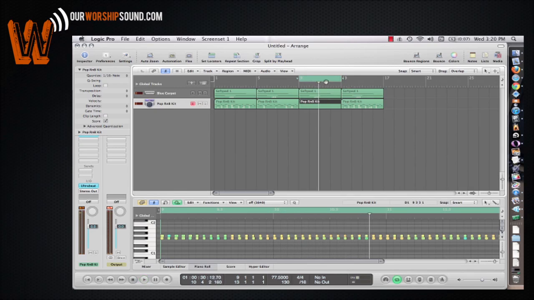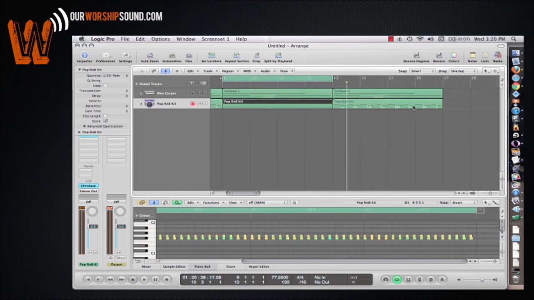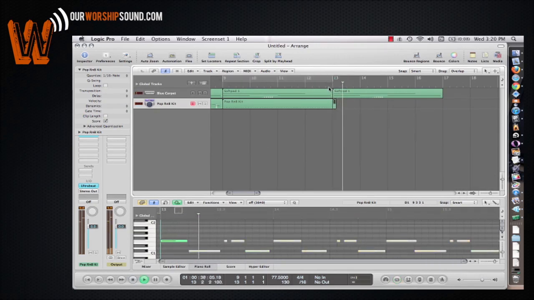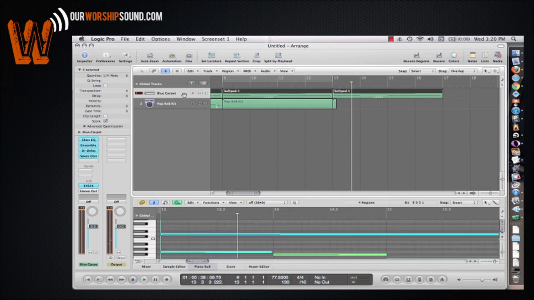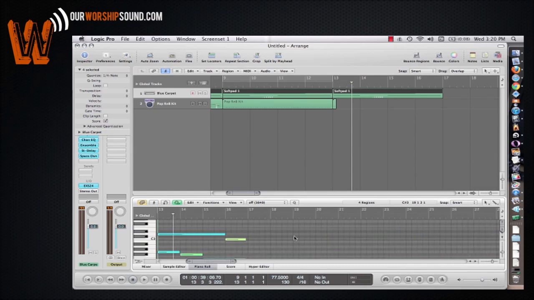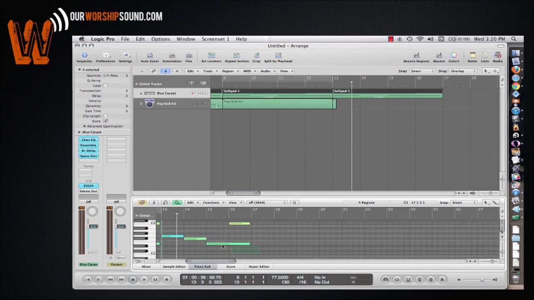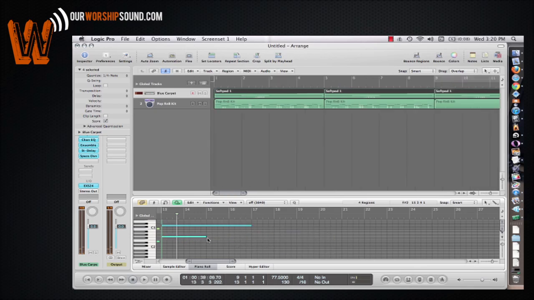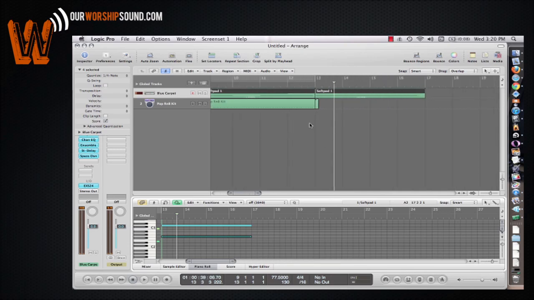Okay, that's our second variation. Now for our end note, I'm going to shorten this region down so I just hear that first kick. Okay, and so we want that pad to fade out, so I'm going to delete everything except the first note. And then drag these out so they go the full 4 bars. Not that it makes a tremendous amount of difference, but we want that to fade out now, so I'm going to draw some automation.